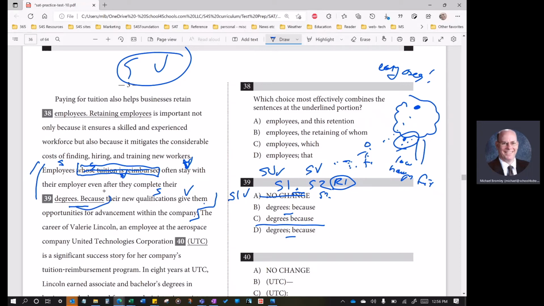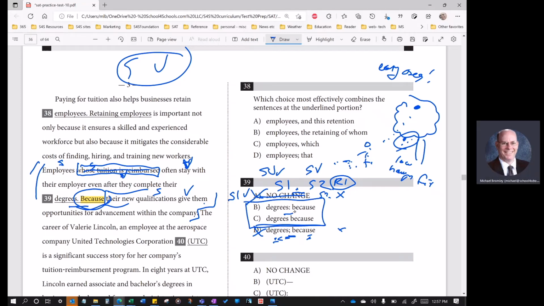So this is starting with the subordinating conjunction because, which subordinates an independent clause that would otherwise be fine. Their new qualifications give them, but add the word because, and that subordinates this into a dependent clause, which cannot stand as a sentence. So I get rid of A because I do not have a sentence here using rule 1. Now, that tells me that this is wrong too, because I would need an independent clause on both sides. So I get rid of A and D. Notice how those eliminations can work equally, because a period and a semicolon do the same thing in terms of the grammatical forms of what's on either side. They're interchangeable. Now I got to decide between these two.